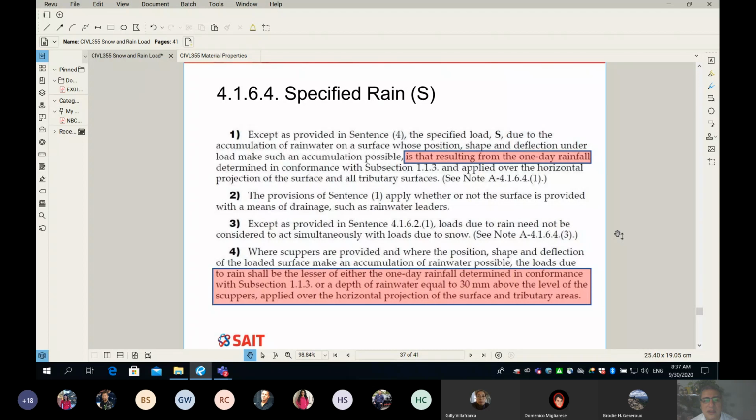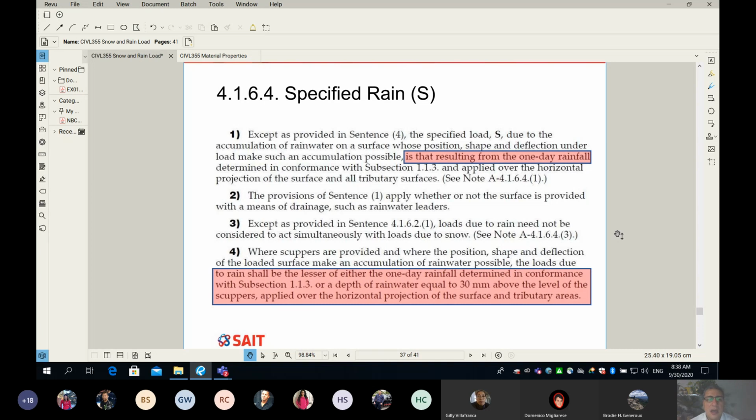But the other thing is, okay, now I'm a designer. I'm trying to design my building. I'm trying to make my building strong to withstand the rain load. How much? So the code is very specific. It says it is the load resulting from 1 day rainfall. I'll tell you what is the meaning of 1 day. It means if your structure has a roof and this roof has all the reasons to collect rain, unlike the houses, and since we agree that there could be dirt, there could be some leaves which potentially will block the drain, the assumption here is it's only 1 day. Otherwise, it will be overkill. Maybe after 1 day, somebody will be on top of the roof, going to inspect and simply clean the drain. So the code is asking only for 1 day fall.